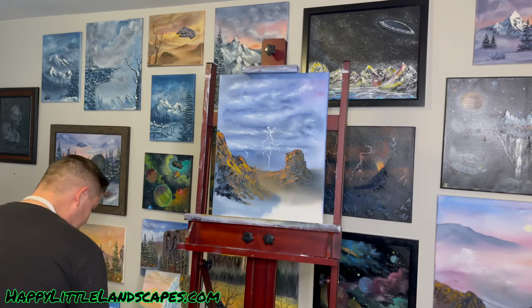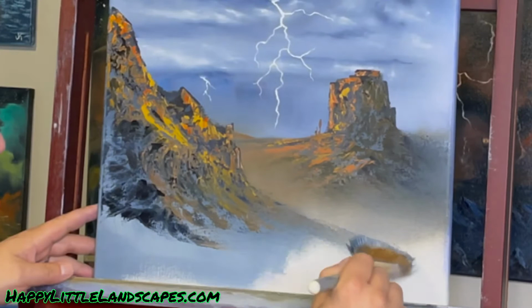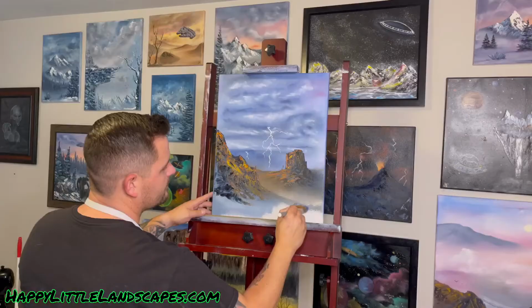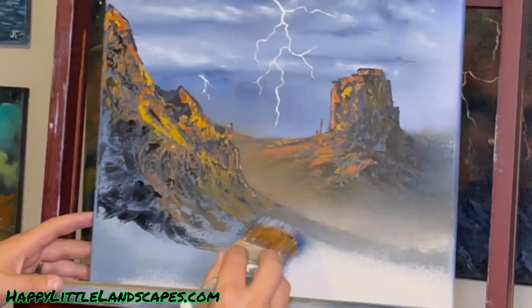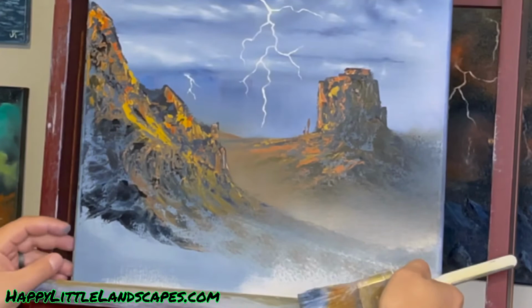All right, let's take our little fog making brush and we're gonna come down like this. See, I've made this little bit of dark line in between there. We'll come up a little bit. Look, I've got that little bit of light color down in there, right? Just makes it look like it's much further away. That's all you gotta worry about, guys. Is what is it gonna look like to the buyer, right? That's who we care about the most. How is it going to look to the buyer?